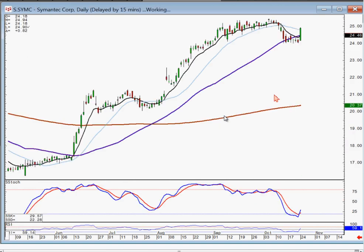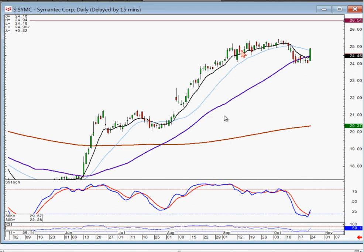SYMC. It's kind of your trend. Notice your little kind of cradle pattern right here. First target should be right here. Second target could be all the way up. Why would we think it's all the way up here? Because if this is like a scoop type pattern, that slingshot effect could take you up into that area.